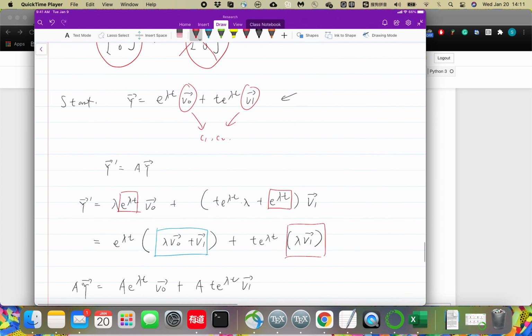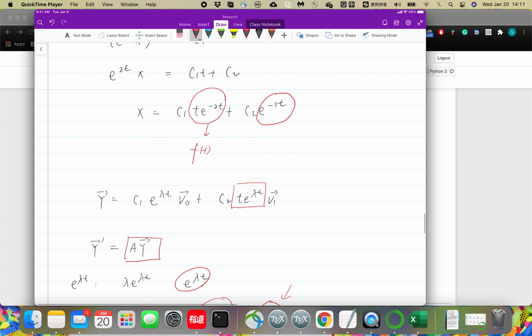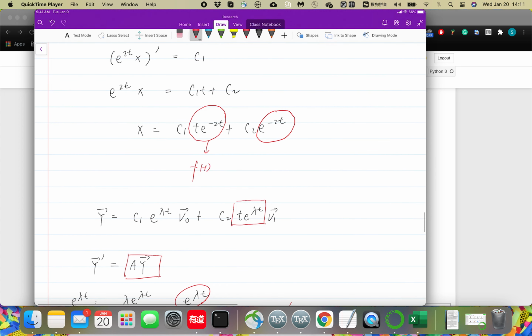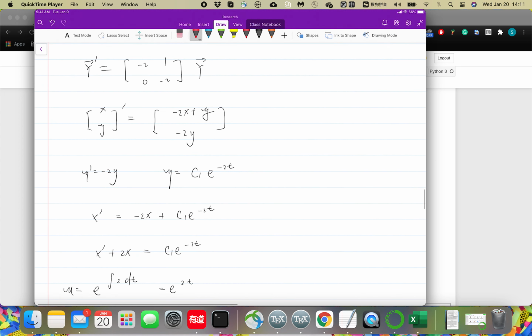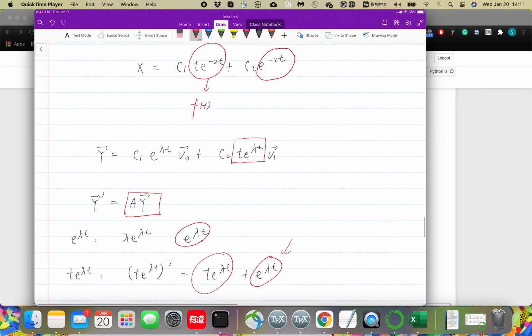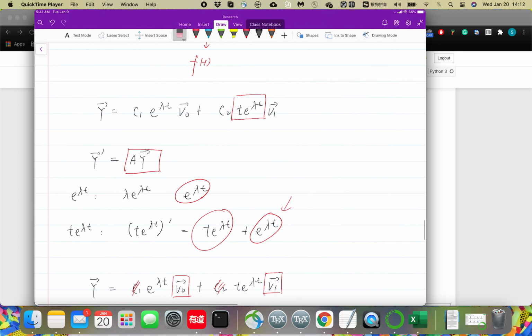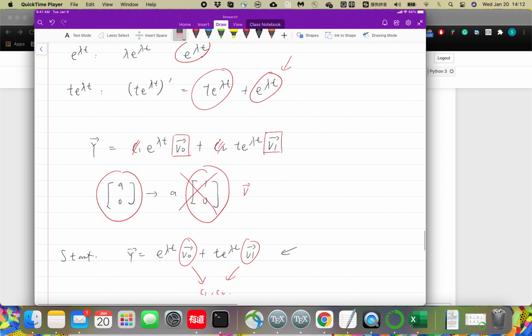Okay, so let's go over the process again. We start by doing the eigenvalue and eigenvector, which is fine, but we need 2. We only have 1, so we have a missing part. For that missing part, we did 2 attempts. We solve this problem as a decoupled system. We find that probably that term should be t times e to the lambda t. Then we go from the argument. We say, well, you have to create some terms when you take the derivative, and that term should only include yourself and the term you already got. Then it seems like t times e to the lambda t is a good choice. All right. Then it's settled.